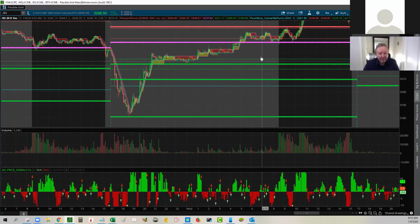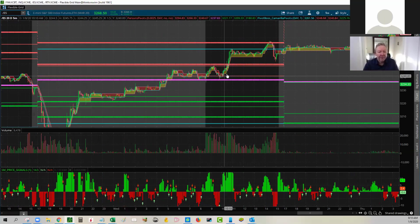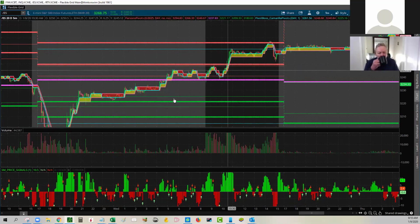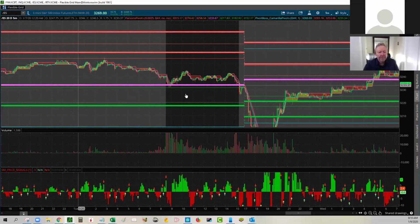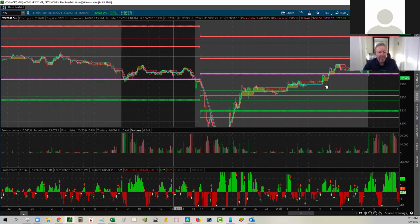And a lot of the ways I'm using these too is not so much entries to go the other way, but the way I'm using them is as profit targets. So if I'm in a long, and if I hit one of these lines, I'm taking profit off. So these are where I'm pulling off. So if I start with 3 contracts, I'll take the first one off, take the second one off halfway through. I won't wait till the whole lines, because this is a much bigger move than normal. So if we go back, historically, we can be taking 1 or 2 contracts off in the middle of these. It's just this might have room to go, or it might get all the way to those resistance levels. Right. So that's how I'm using these.